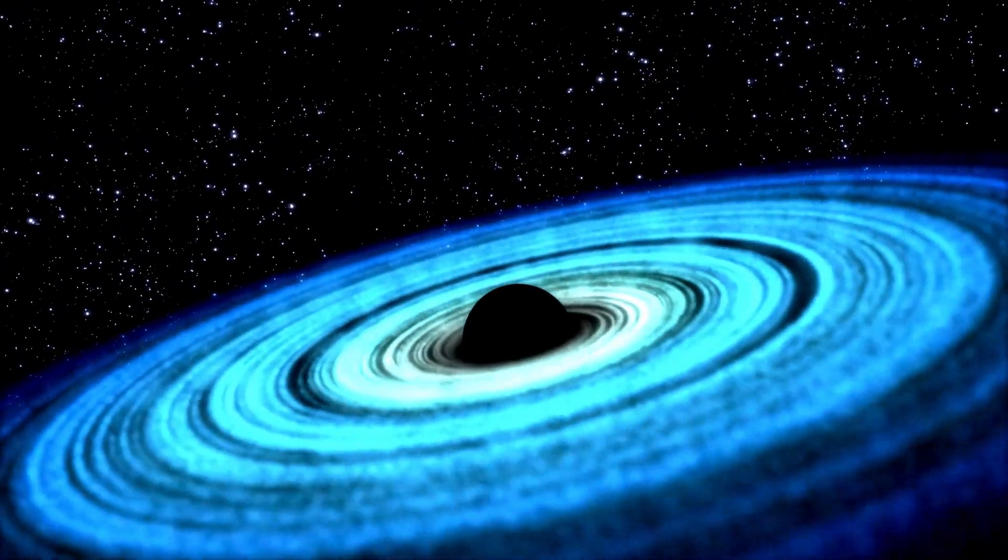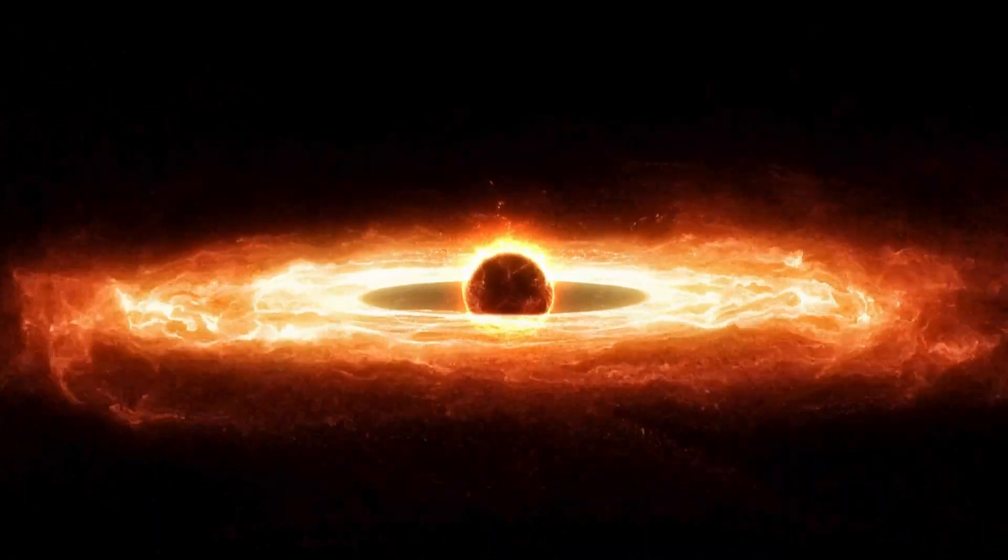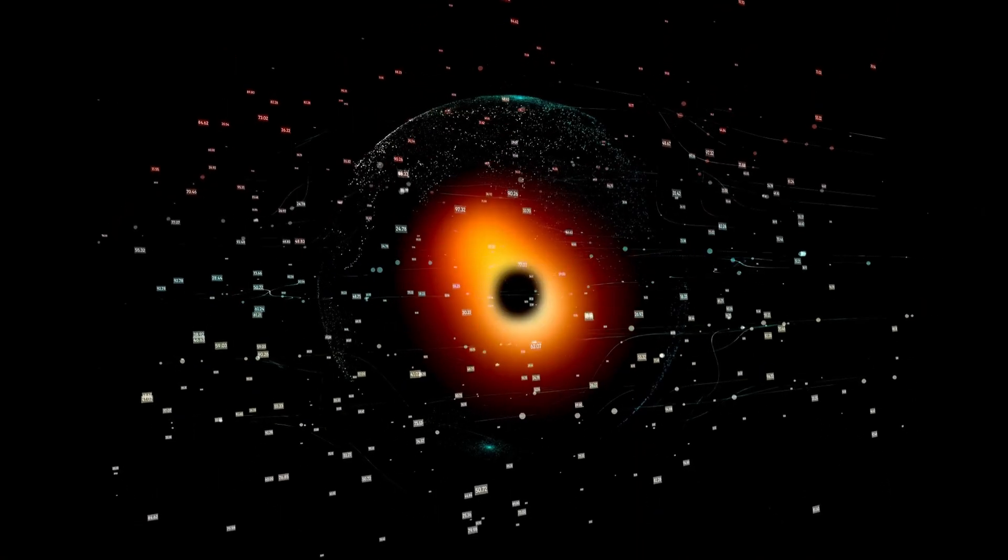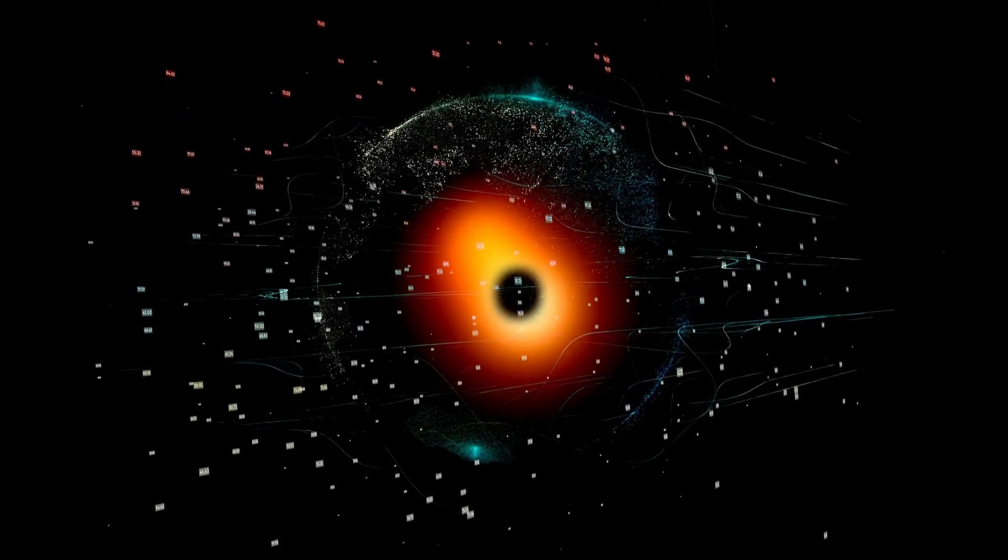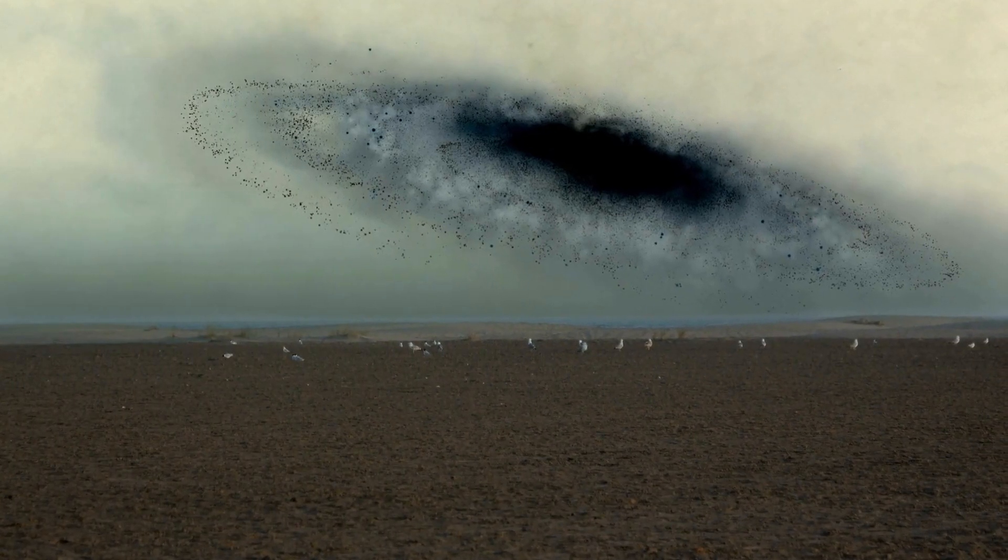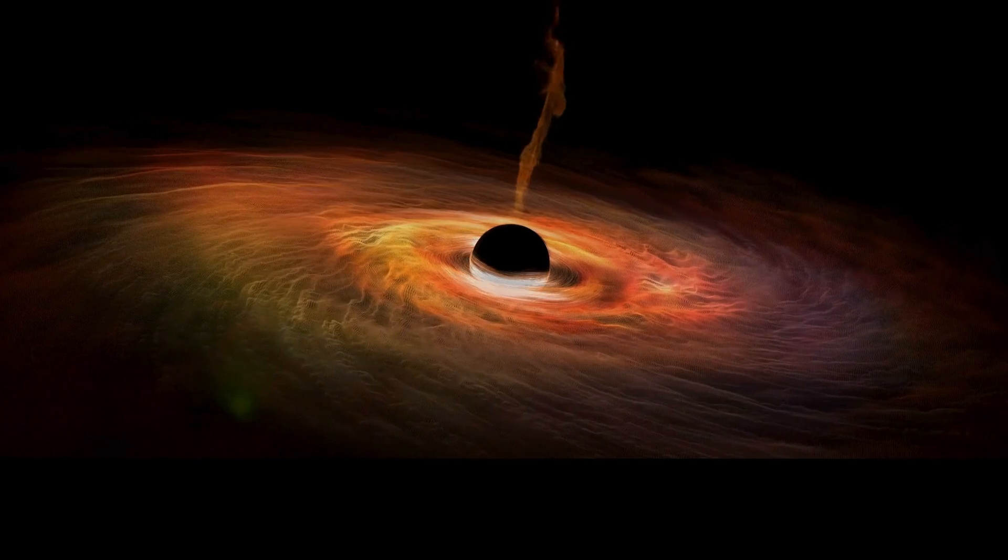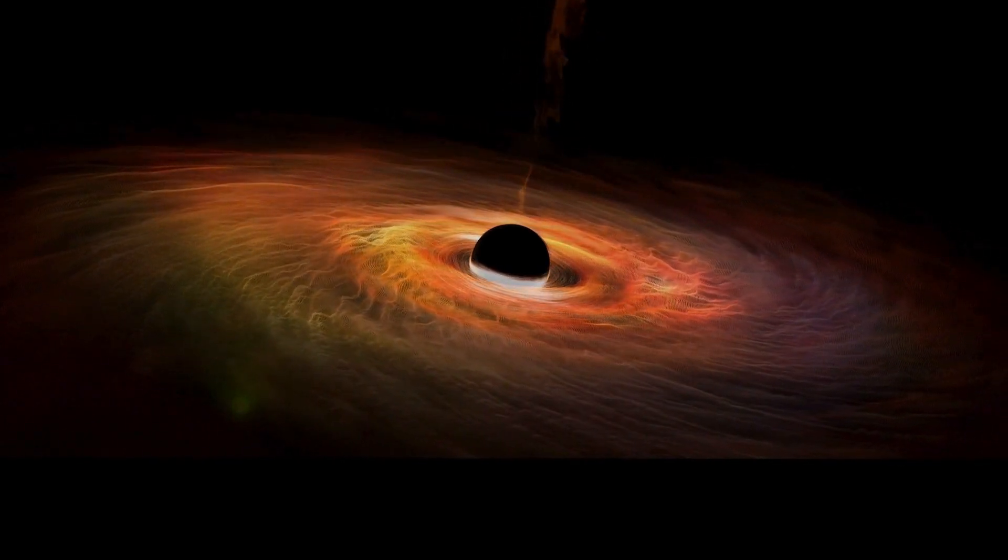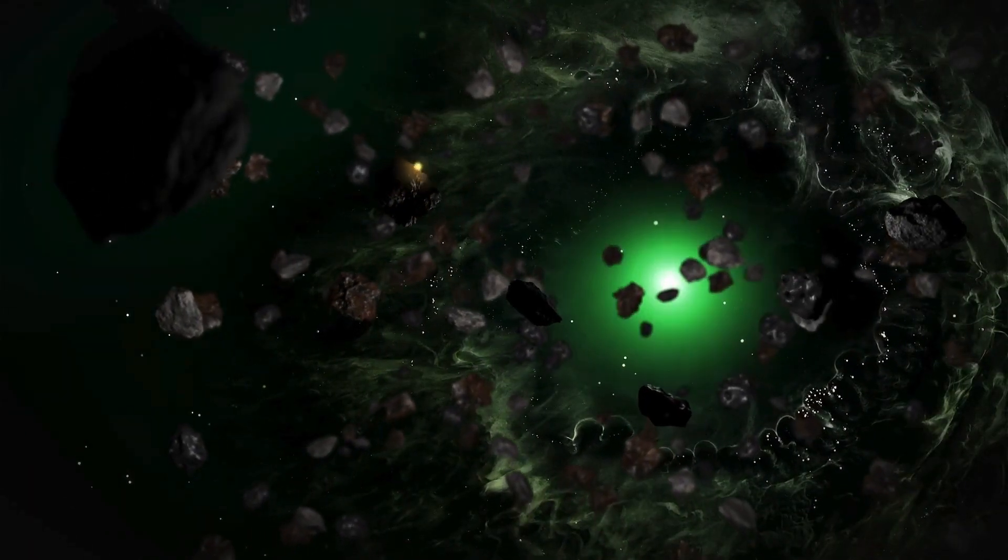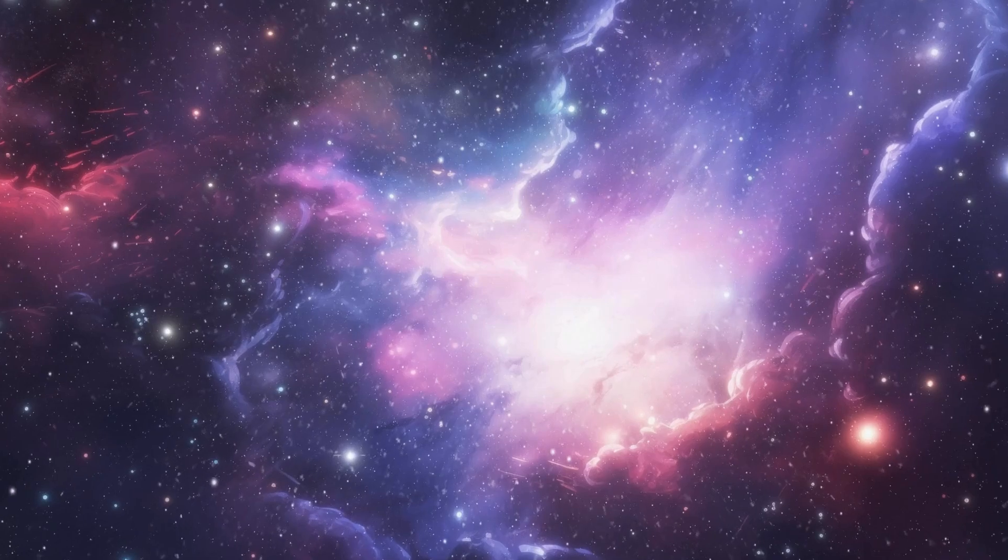Researchers have been grappling with the size of these cosmic anomalies for a long time. Black holes come in two sizes: huge and small. There's a mystery surrounding them that we still can't fully unravel. However, here's the twist—small is relative when it comes to black holes. Stellar mass black holes, remnants of enormous stars, can be as massive as 10 to 100 times the size of the sun. There could be as many as 10 million to a billion of them in the Milky Way alone. But wait, there's something even more colossal. At the far end of the scale are supermassive black holes, millions if not billions of times greater than the sun. They exist at the centers of gigantic galaxies, including our own Milky Way, like a massive gravitational center pulling everything toward it.